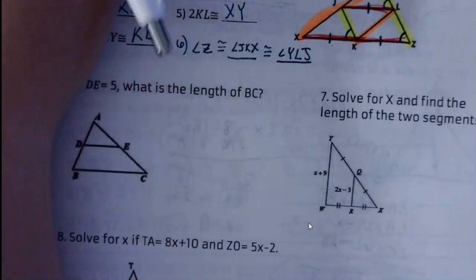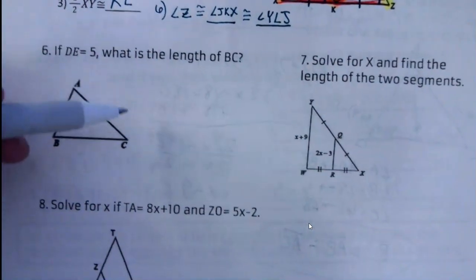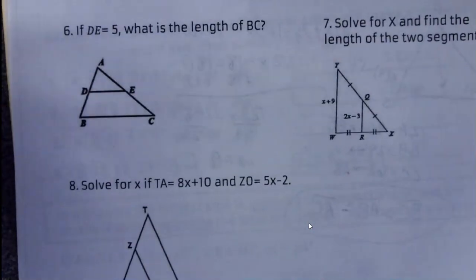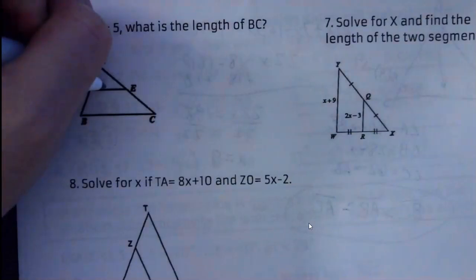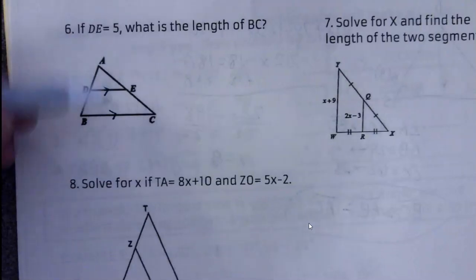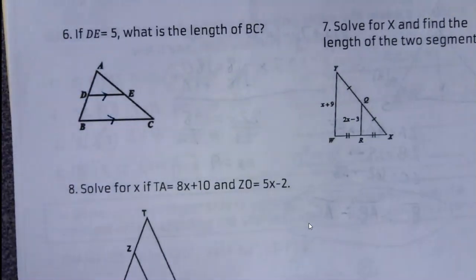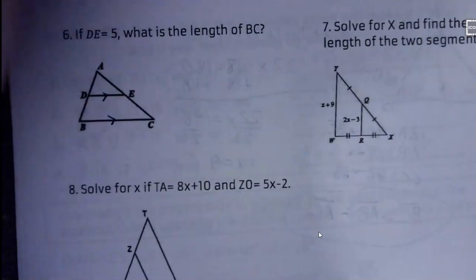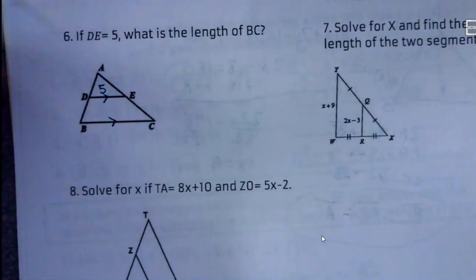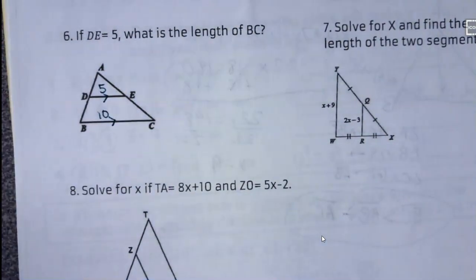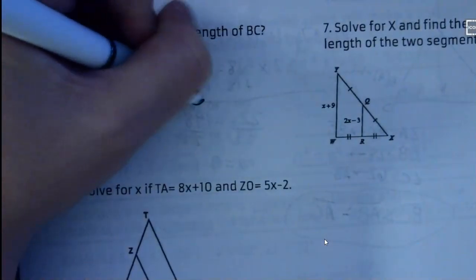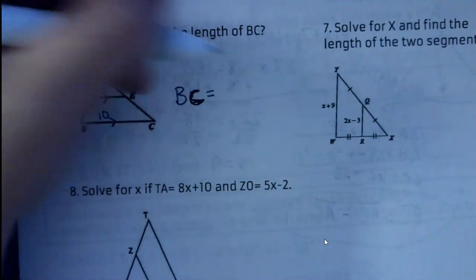And let's go down here. These go super fast. I'm going to do 6 and 7 with you. You're going to do 8 on your own. We've got these two lines here. So these are parallel, DE and BC. It doesn't say that on here. I probably should have written it on here. But just know DE is the midsegment. It says that DE is 5, and it's asking you what BC is. So you just have to double it to get 10. That's all you have to realize, is that BC is twice as big as DE.